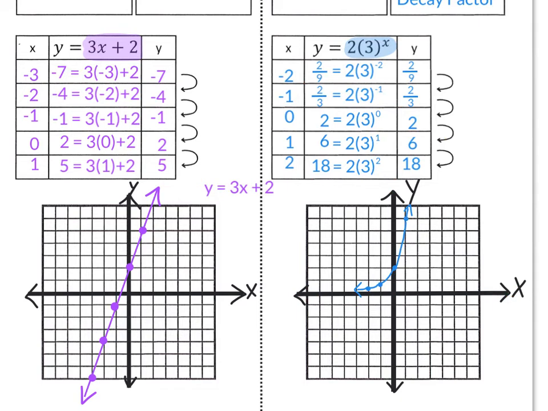This one gets really close to the x-axis, in this case to a y value of 0, but it doesn't actually touch it. To show that, you need to make sure that you stop your line before and leave that little bit of white space and then just put an arrow. I don't even usually try to extend past because I don't want to try to keep it above the x-axis for longer than I have to. That would be harder to do. So I usually just do a little bit and then put my arrow. Same thing for the top. You want to just show that it's going to continue out a little bit, but I don't go far past the last point that I was able to plot.